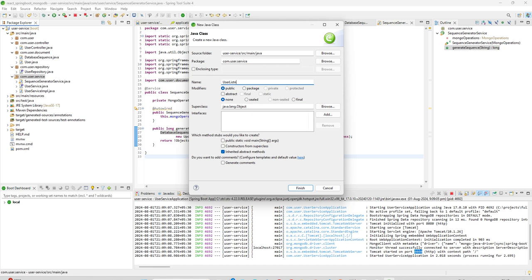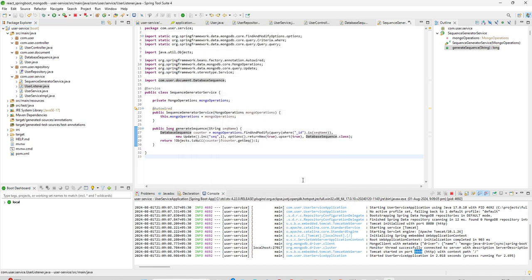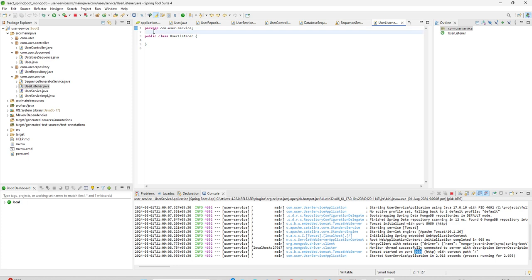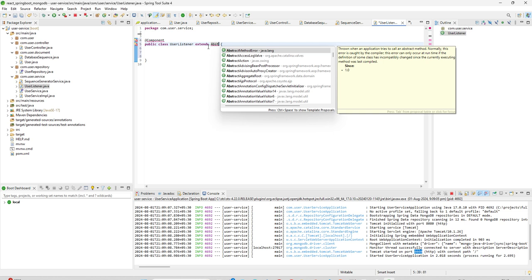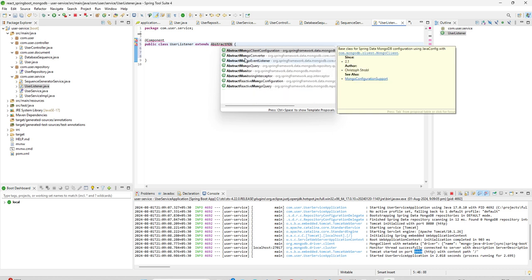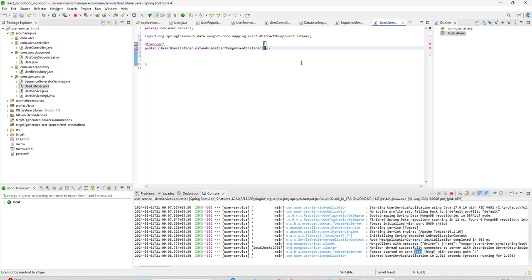Let's say we can create a user listener, and we can annotate it using, let's say, component, and here we need to extend it with abstract Mongo event listener, and inside this we need to pass our document which is user. That's it.